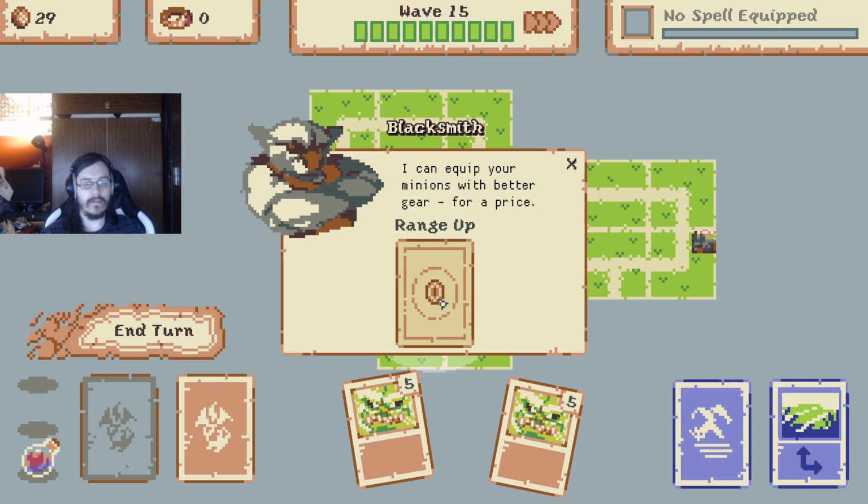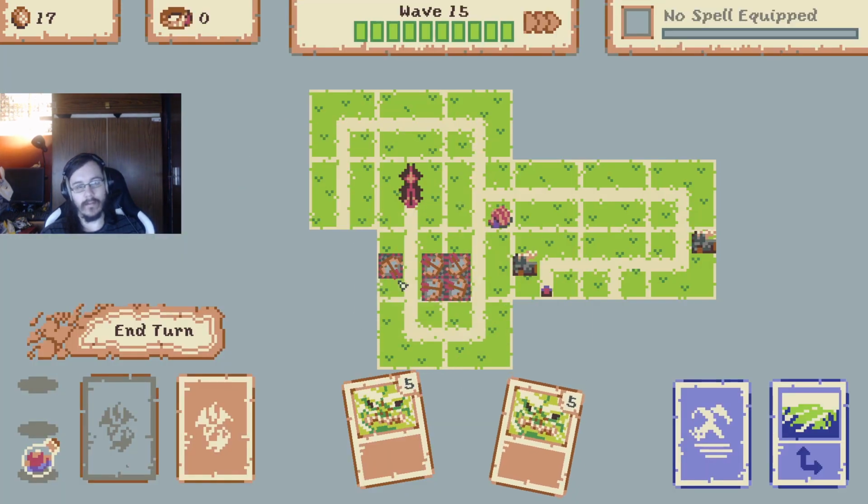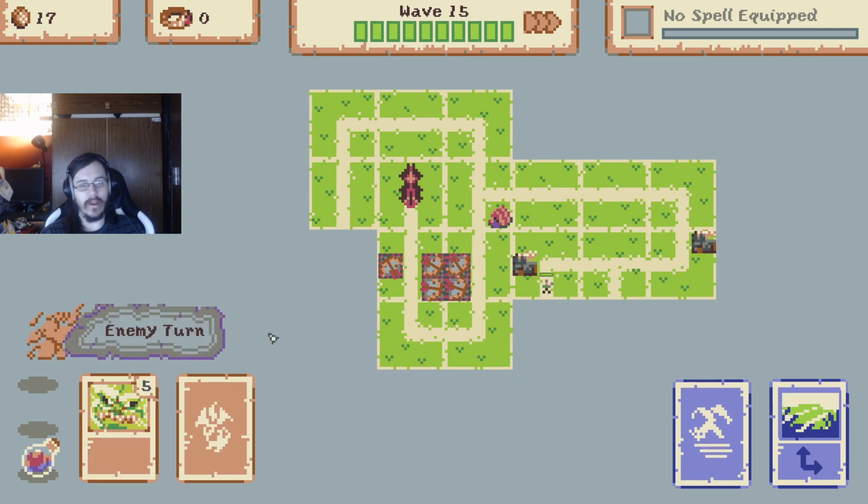That could be good. I like that idea the most. But now I can't place him because it's not in my hand, but... triple stacking like that should be powerful.